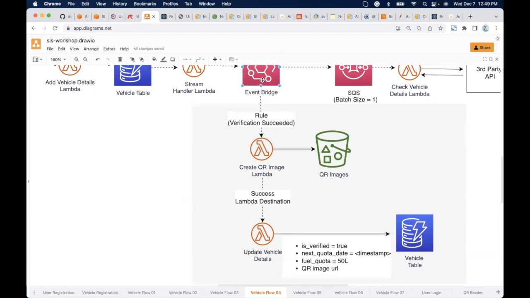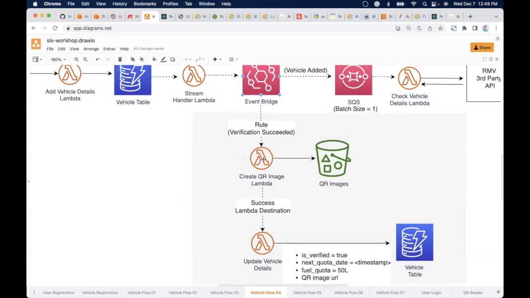For example, once the item is verified true, I will create the QR image. So in this case, I will have the information in this context. For example, I have the vehicle number and also some user and the vehicle type and so on.